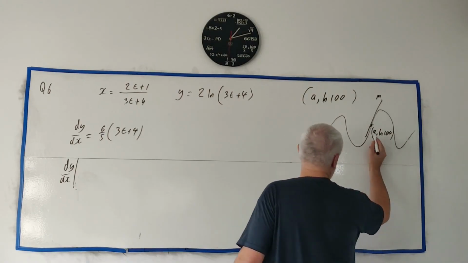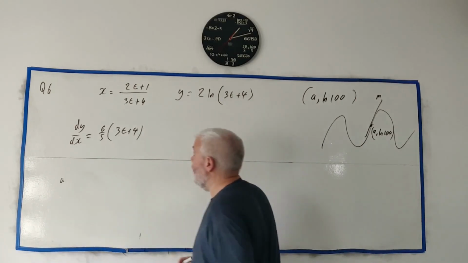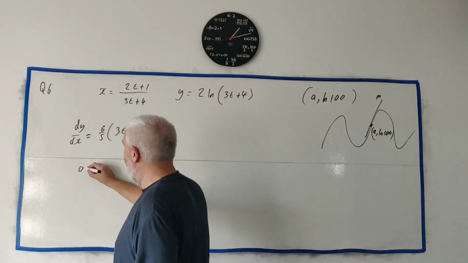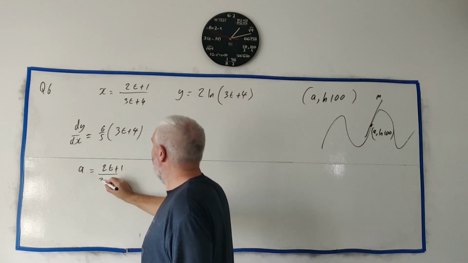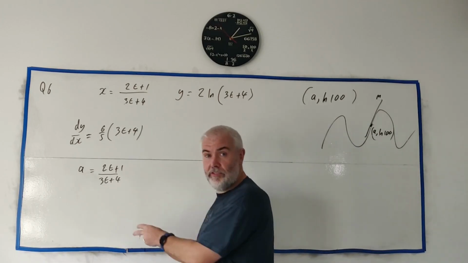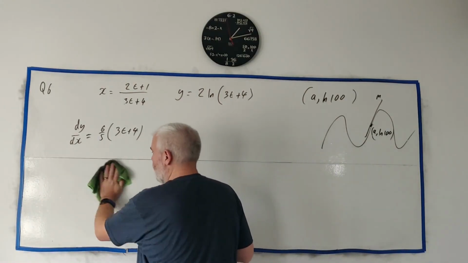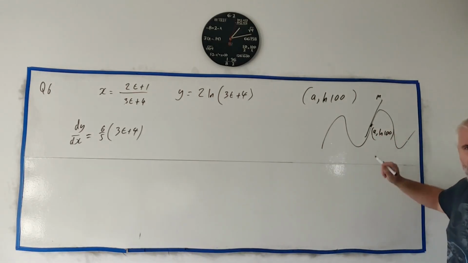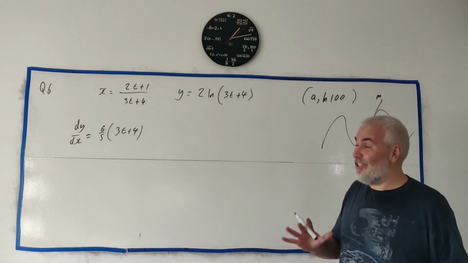from this information. This is the point we're interested in. So at this point, what is t? And it's all up here, thankfully. Let me do the wrong one first because it doesn't work out. I'll say this one here, x is a, is equal to (2t + 1)/(3t + 4). You could try multiplying this out, but at the end of the day, there are 2 unknowns in one equation. Doesn't work out for us. That's not the correct equation to use. That's because a is an unknown, whereas y is just a number, natural log 100. Put that into a calculator. I don't know what it is, but it's just some number.